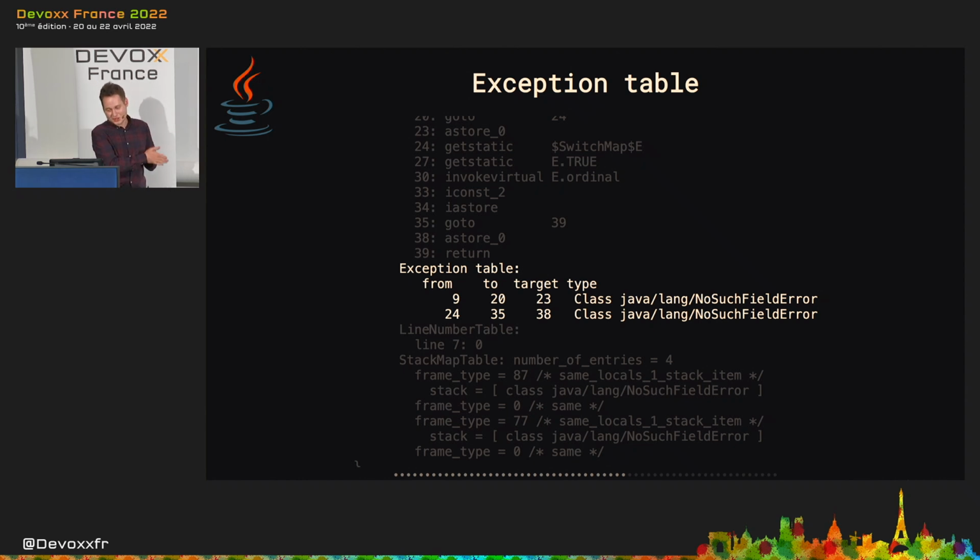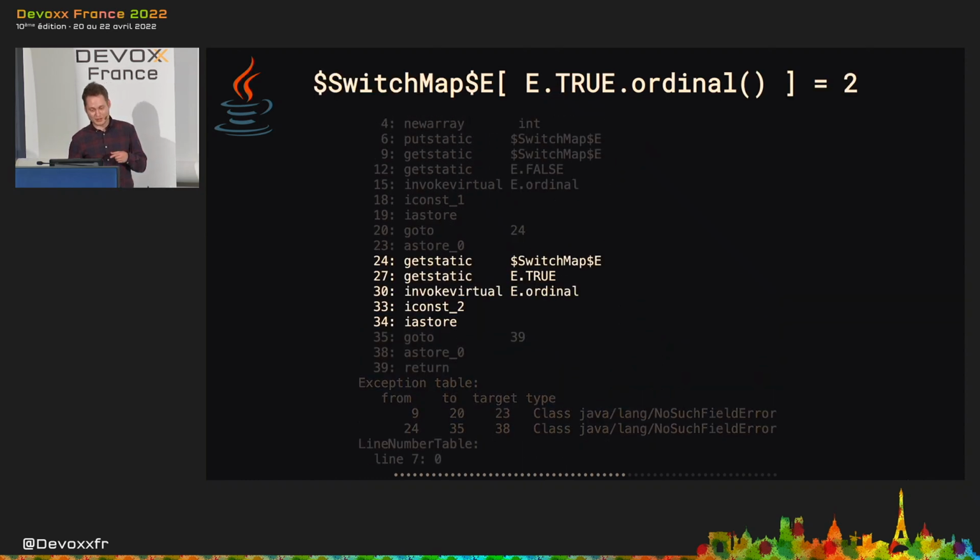And there are two such, let's say, try-catch blocks in the bytecode for such a static initializer. What they're basically doing is wrapping these assignments into try-catch NoSuchFieldError. And they're simply ignoring this error in the case of the Java compiler. So in the case of the Java compiler, if we remove a value from the enum, the switch will still be working. It's as if the value never existed; we couldn't reach this branch anymore because there is no more such value in the enum.